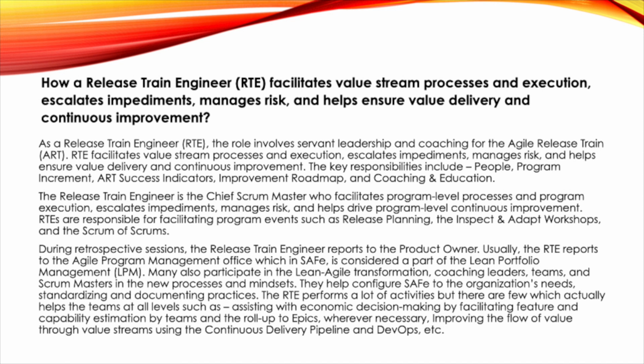Usually, the RTE reports to the Agile Program Management Office, which in SAFe, is considered a part of the Lean portfolio management. Many also participate in the Lean Agile transformation, coaching leaders, teams, and Scrum Masters in the new processes and mindsets. They help configure SAFe to the organization's needs, standardizing and documenting practices.